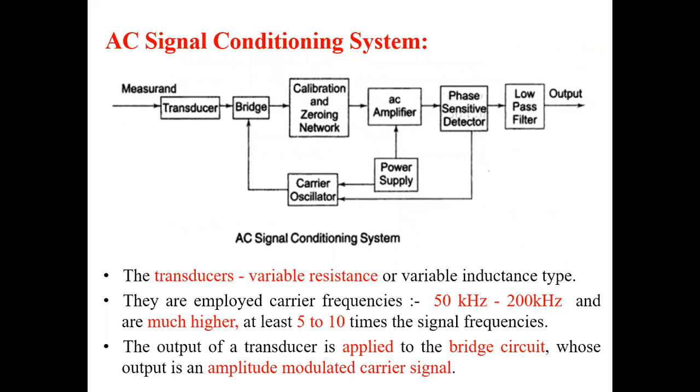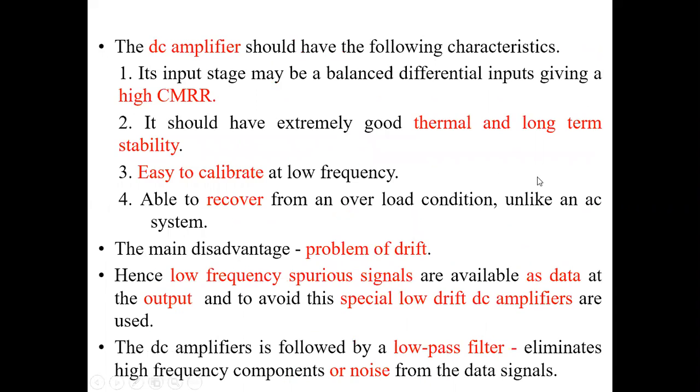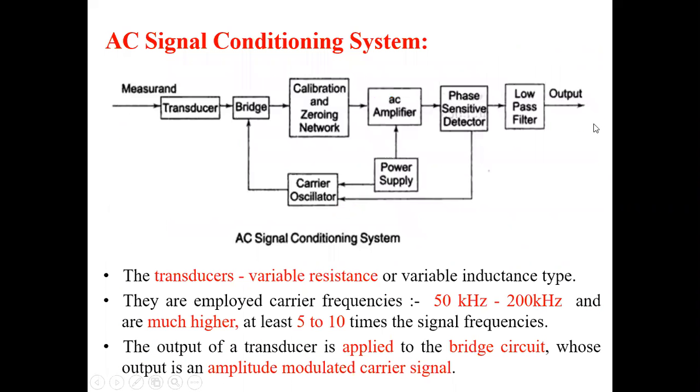And what is the signal that is coming from the output? It may be of any type. For example, in the DC condition system we have a DC signal. For the AC condition system we have an AC signal. And what about a digital signal? In either case, the output is not a digital signal. So in order to have a digital signal and to process it, we have to give this signal to another type of circuit called a data acquisition and conversion system.